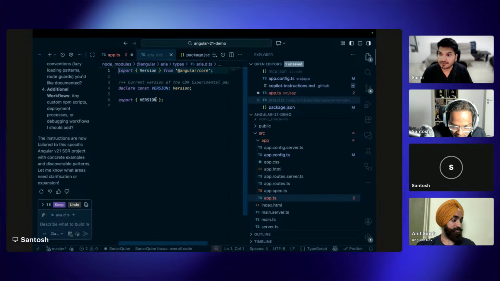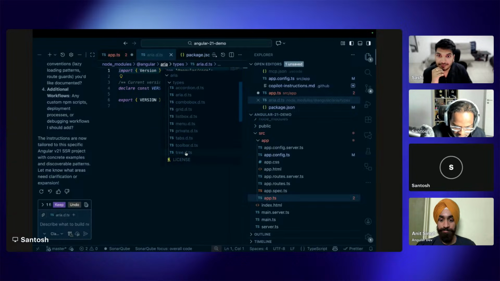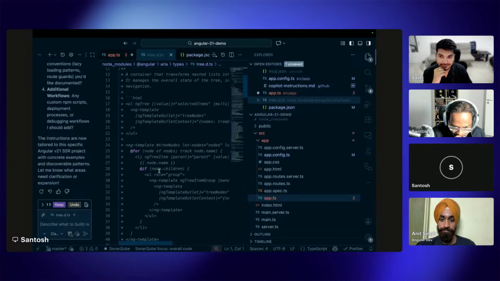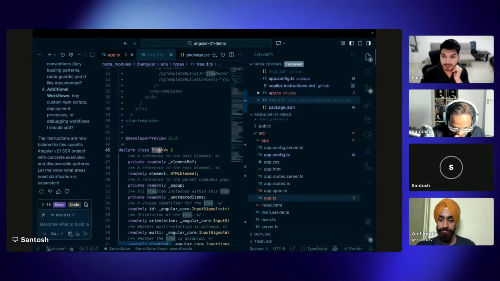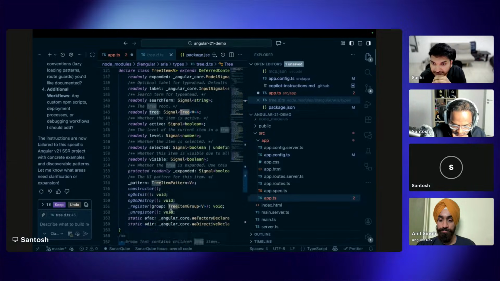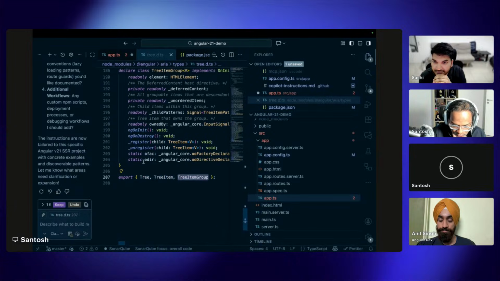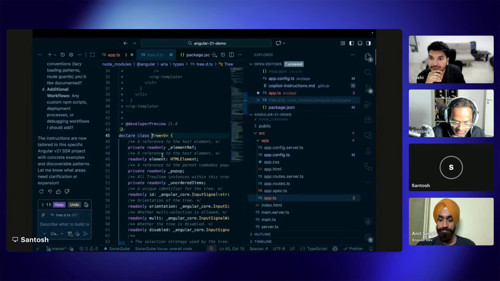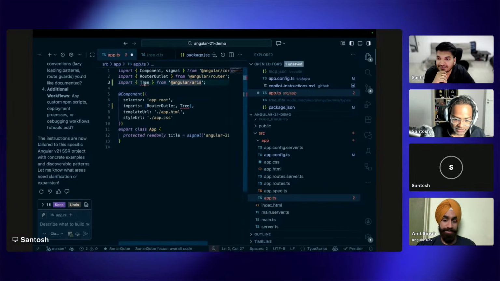Okay. Nice. So tree. I don't know what the different components do. They have area types. So there is a tree. What is this? Okay, so ng tree, ng tree item. That's nice. Tree item group. So these are maybe different directives which Anit was talking about. So you can use these directives and then you build your own. Nice. Cool.